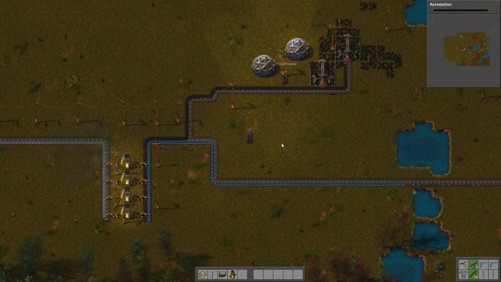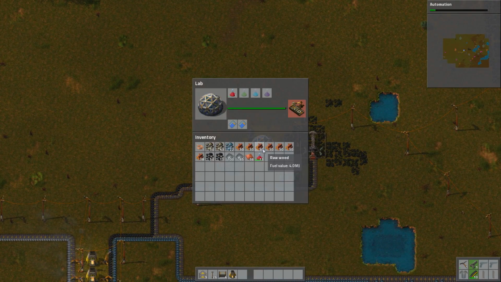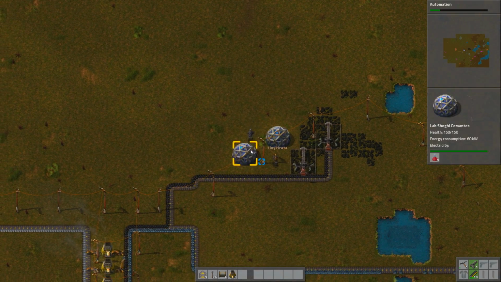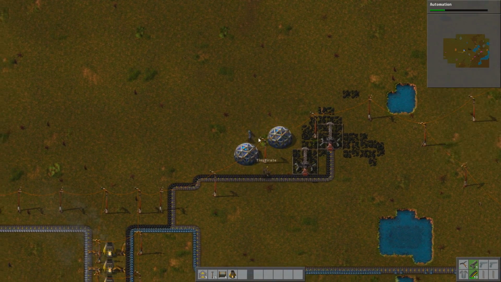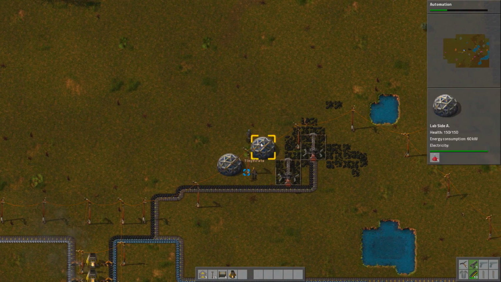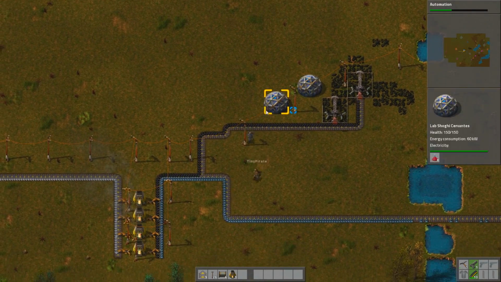Put your red packs in, and if you press Alt, you'll be able to get a kind of overlay which shows you what things are in something. Oh yeah, sorry. If we split them, which I'm just going to do now, it'll be faster because they'll be split across the 2 labs. There you go. Oh, so you're researching the same thing across multiple labs, yeah. Eventually we want lots of labs and lots of automated science production.